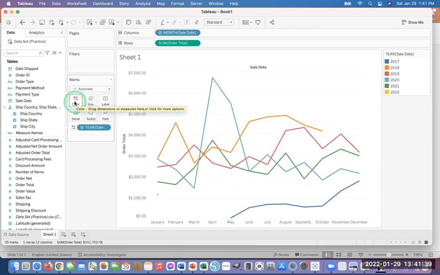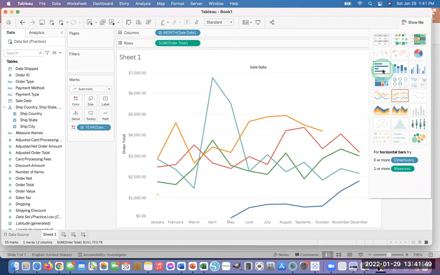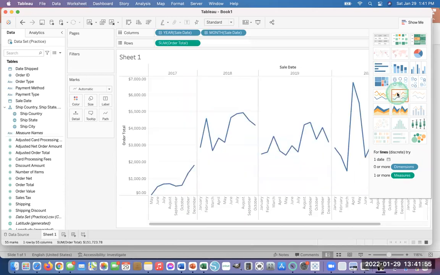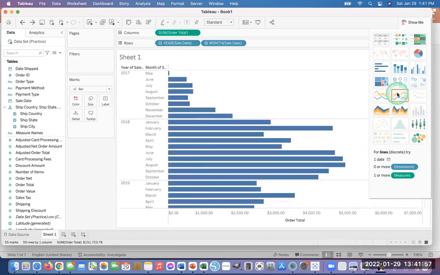So you really have to think critically about what it is that you actually want to be happening here. If I go into Show Me and I change it, now I don't have anything in color, right? And see, even if I go back now, it changes things around.